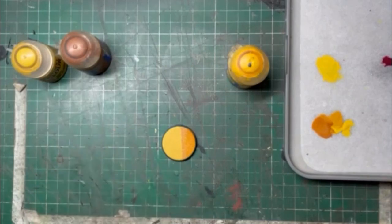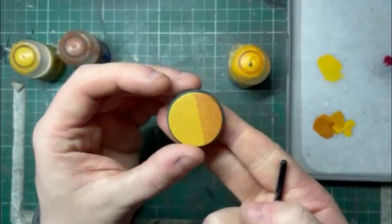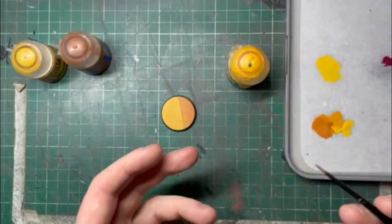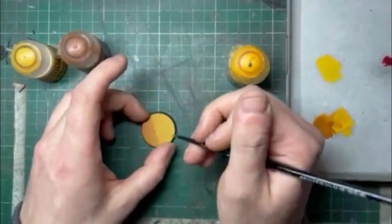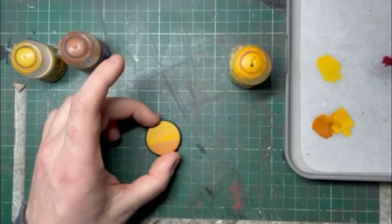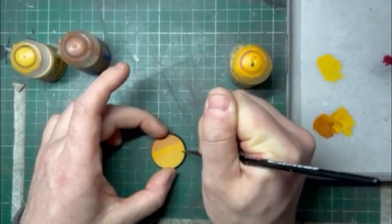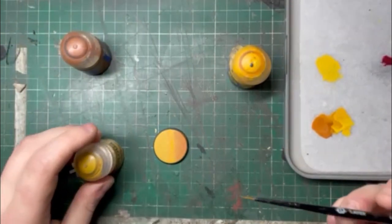This is kind of like wet blending, but because the paint is so thin it's drying very quickly, so you're not getting a chance to blend the colors all in. This is more a way of painting and then glazing colors to a depth and a highlight. I'm going to get some yellow, mix it into my first mix, and work back on myself — we started in the middle, worked down to the end, and now we're working back to the other end of the color spectrum from light to dark, feathering that effect in.